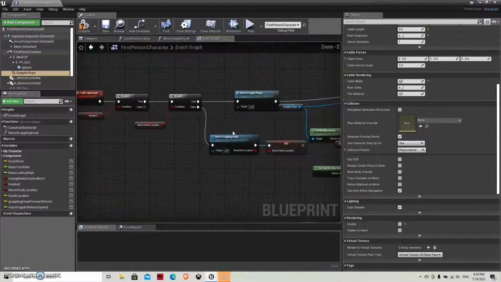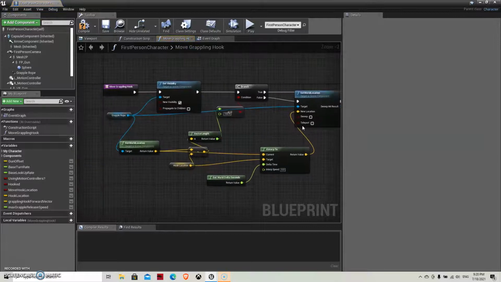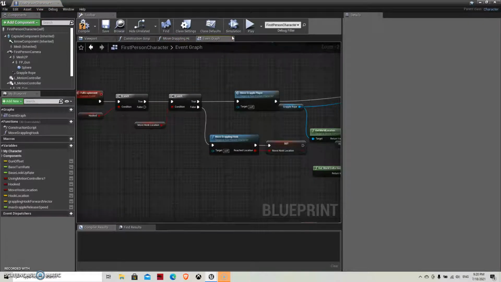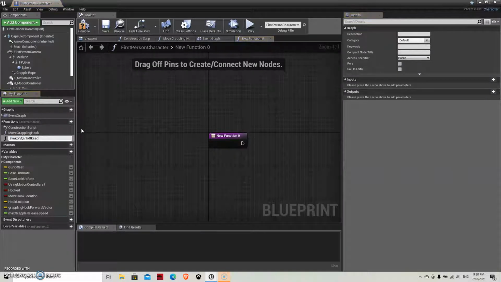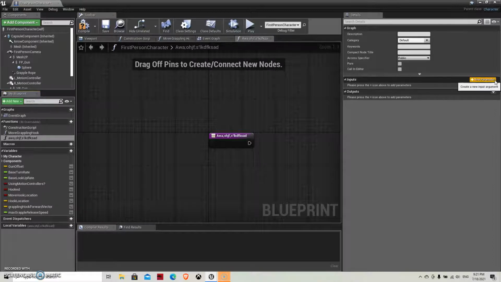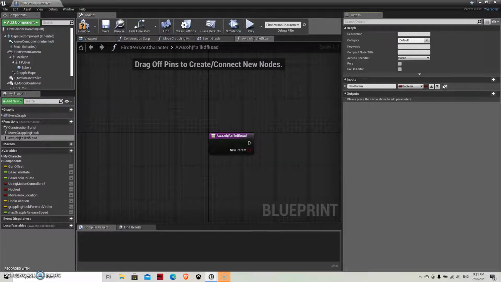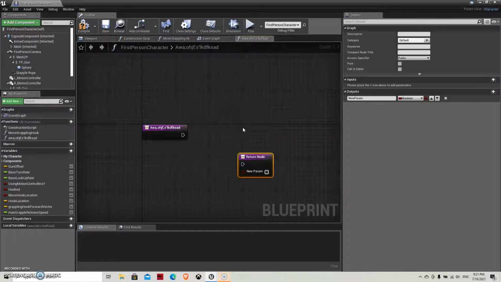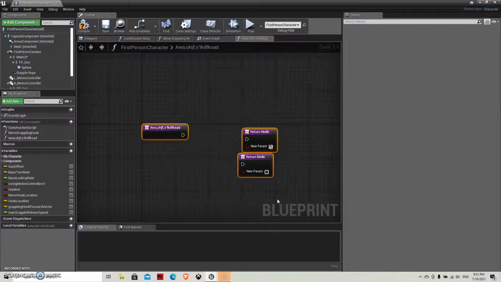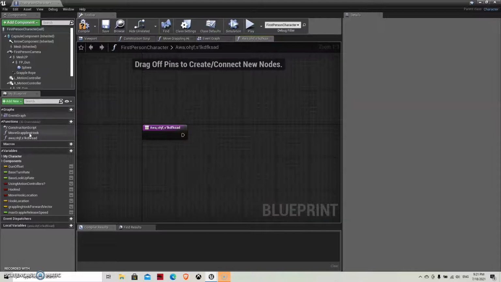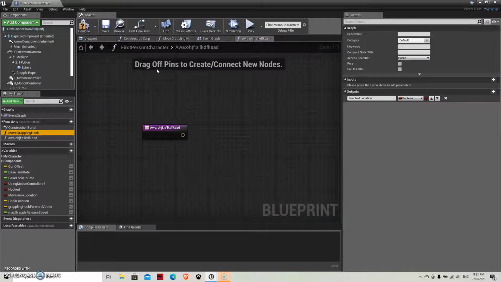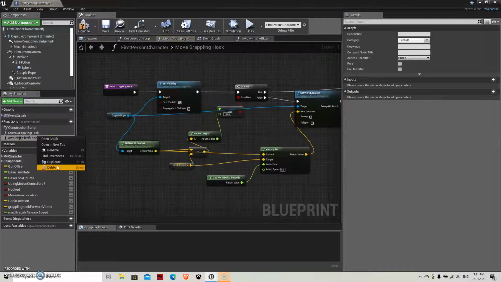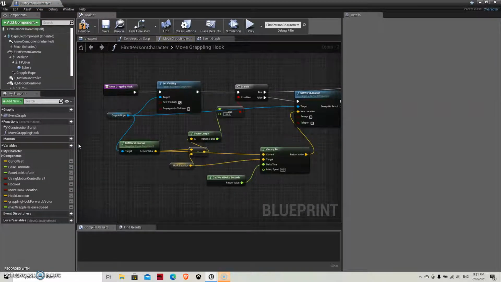All right. So let's go to our move grappling hook. So our move grappling hook is a function. If you want to make a function, you just go there and type whatever name. You can have inputs there, but we won't be using inputs. Instead, we're going to be using outputs. So that will be just our one output, like that. All right. So we won't be needing our default function. I know, unfortunately, we're going to have to erase it. There we are.